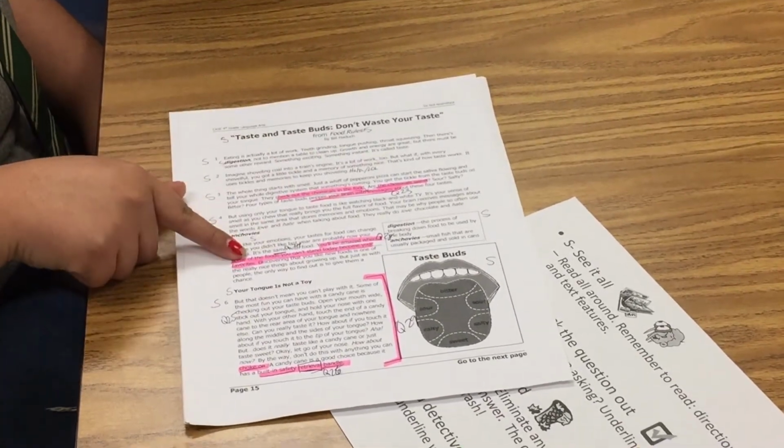You'll also see that we have highlighted. We have really taught the children this year how to go back and highlight their answers in the passage, highlight any clues, any evidence that they're seeing to help them come to their answers. Okay, so that gives you an idea of the SNAP strategy that we have been using here at school. Anytime your child is at home with a passage, please help us by utilizing that passage at home, okay?